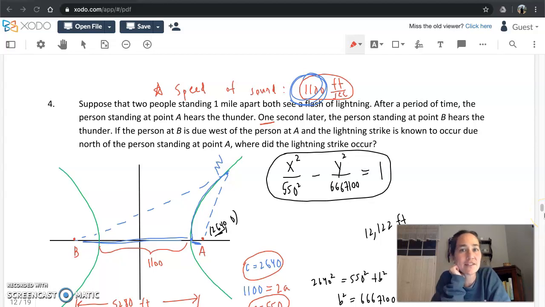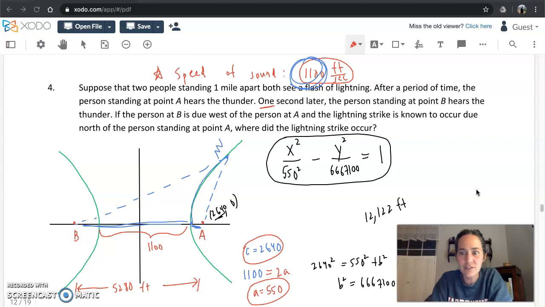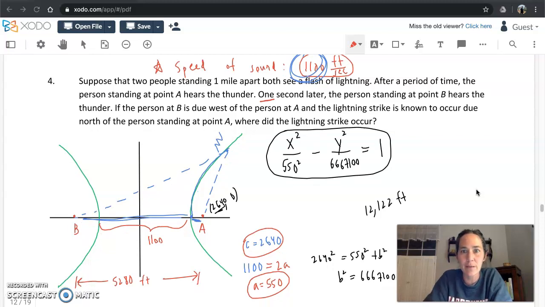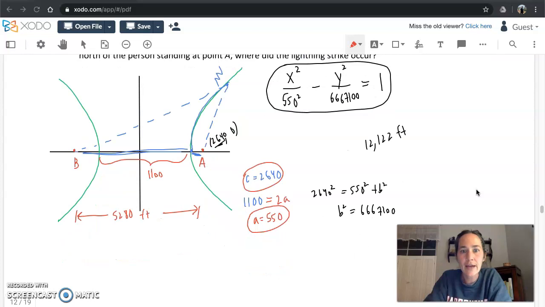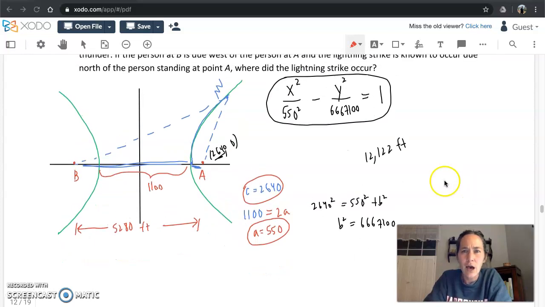Hey, this is just an addendum to our discussion on conic section applications, looking at Conics Packet 2, still on the problems on page 12. And I know we had already worked through most of problem 4, but I still think these problems are some of the trickiest conic applications to think about. And I wanted to make sure we finish this one too.